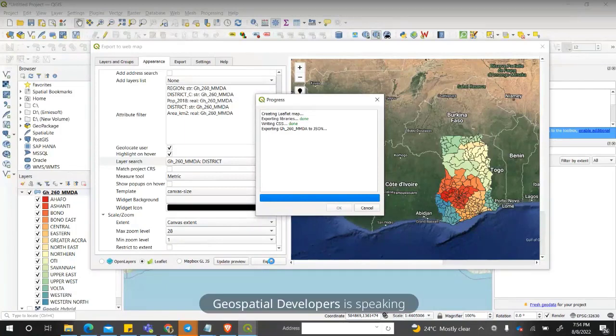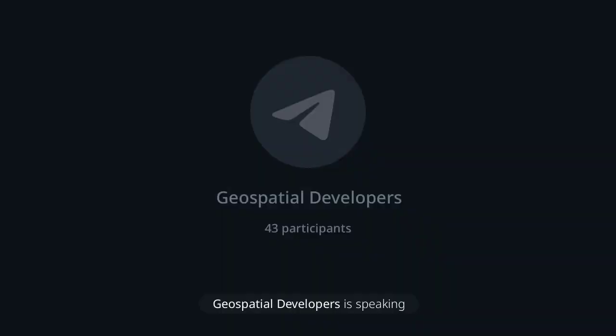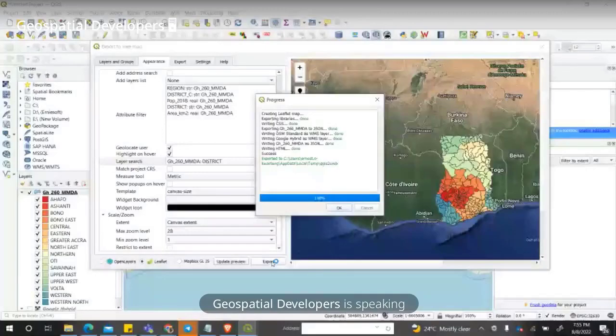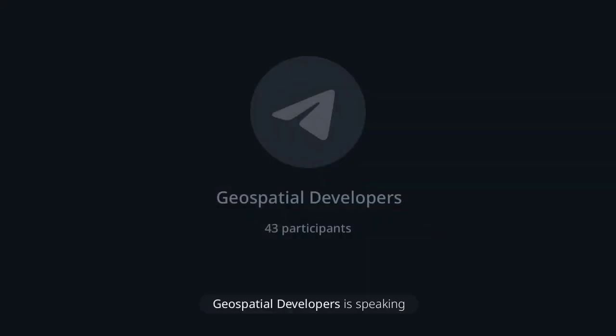So let's give it some time to export. At this moment, what this script is doing is converting all the data sets that you've loaded to GeoJSON and saving them in a folder. So now you can see we have success. It says it's exported to this folder.